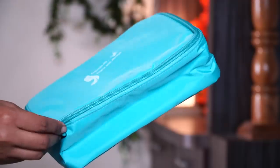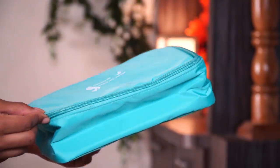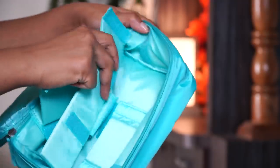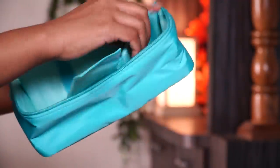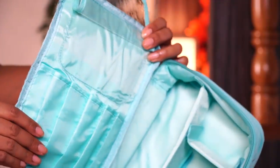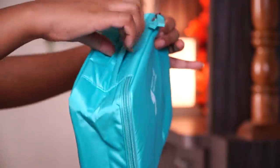Next Amazon find is this makeup bag. I was looking for a specific kind and found this on Amazon — I ordered multiple different makeup bags and really liked this one. It's not too big, not too small — perfect size. The material is waterproof with cushioning to protect your makeup products. Once you open it there's a divider inside so you can divide your different products, and there's cushioning in the divider. You can customize it and close a flap so your makeup brushes don't fall out. I opted for the mint color.